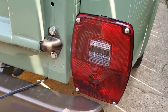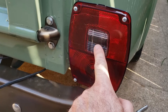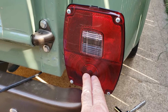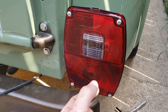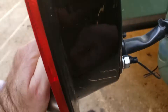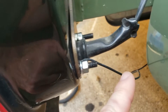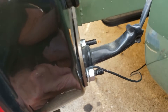Everything I've done here is very crude and I've got some cleanup work to do — I'm going to do it right, so I don't want you judging me on that. What I found out is there are three leads going to this tail light: a hot lead for the backup light, one for the parking/headlights, and one for the signal/brake lights. The way these ground is through the hard connection bolting to the tail light mount to the bed. Well, as you can see, I have these powder-coated, so I ground the connection here and ran a temporary ground to a hard ground underneath the truck that I knew was good — and right away, problem solved.